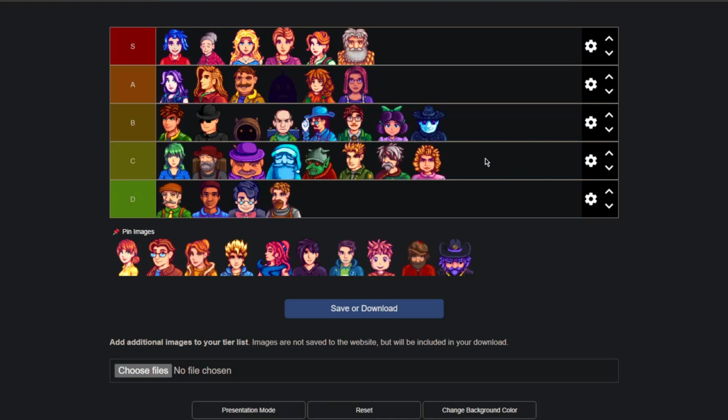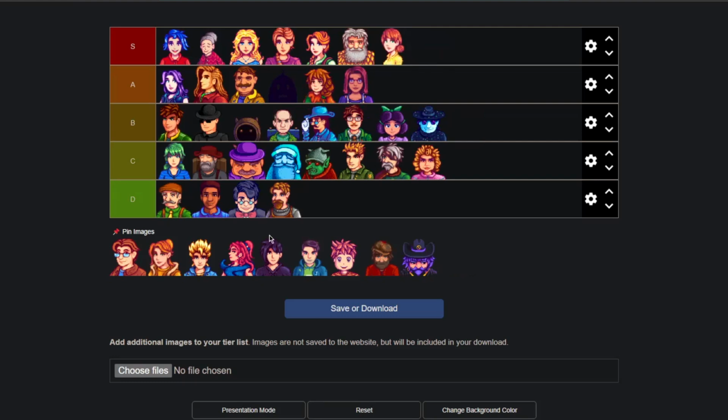She's S tier. After dealing with Pam, still coming out like that. Jesus, she's pretty cool, isn't she? She's from what I remember. Fine. S tier. And yeah, Pierre, C tier.